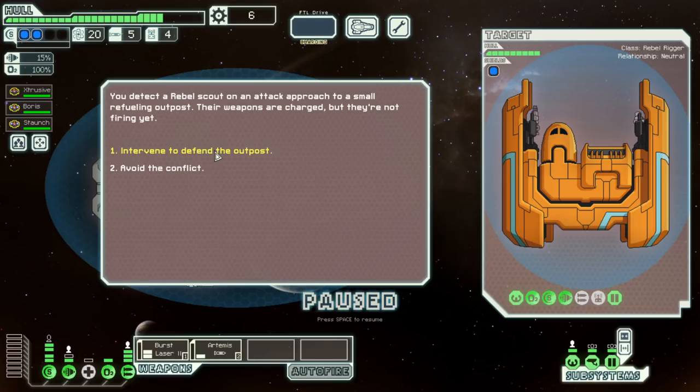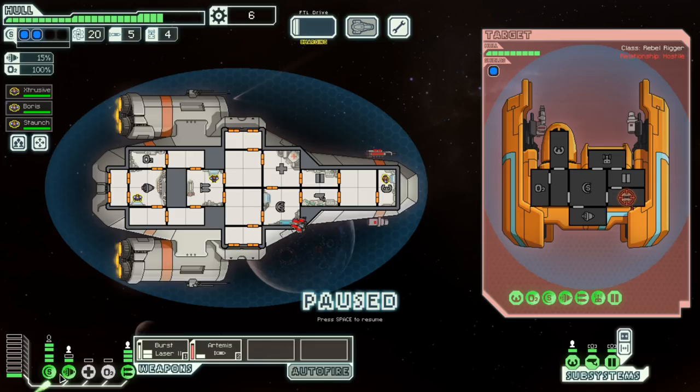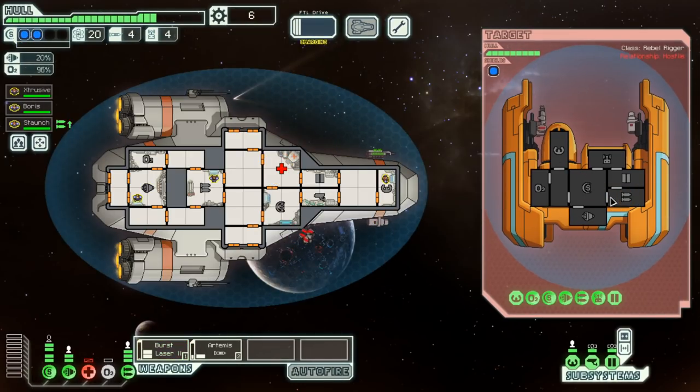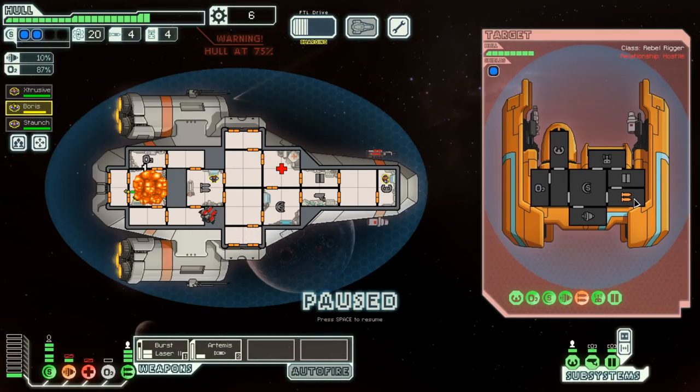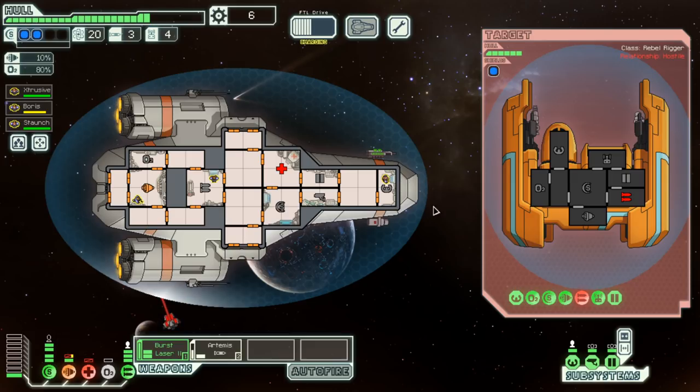Intervene and defend the outpost. Defending an outpost guarantees a double scrap reward here. Okay. Okay. That's fine. Been very low on missiles here, but if I can save hull damage for using a missile, I'm going to.